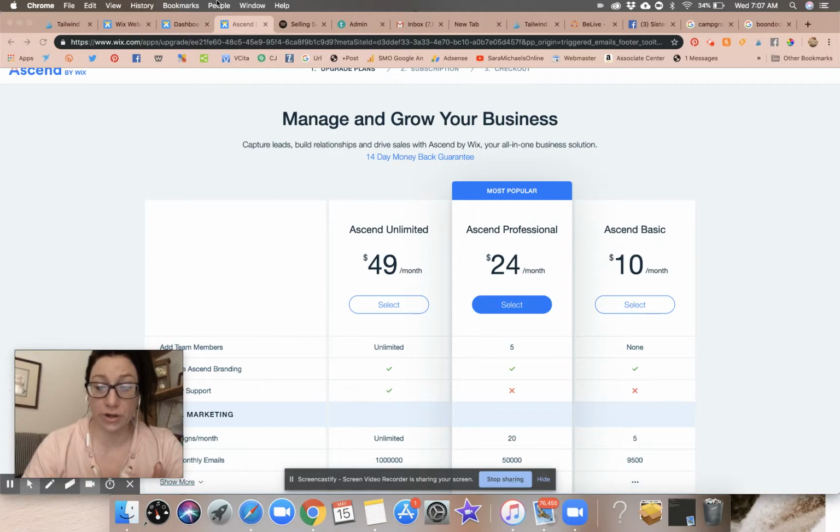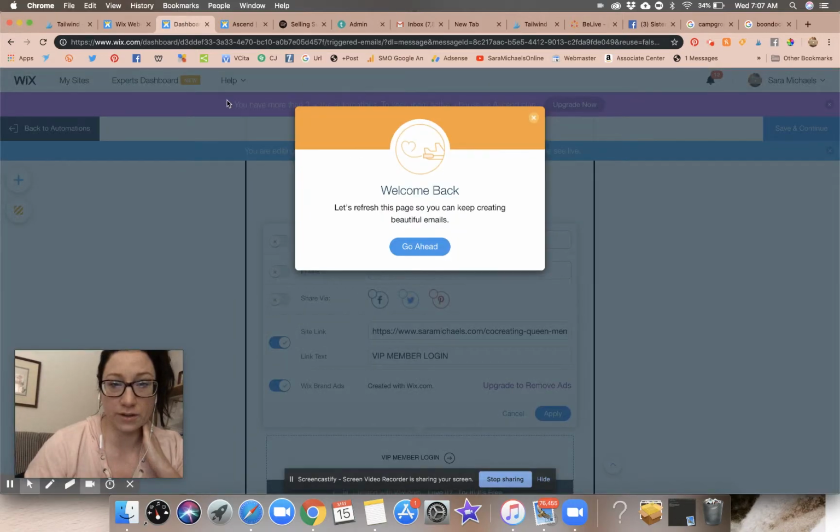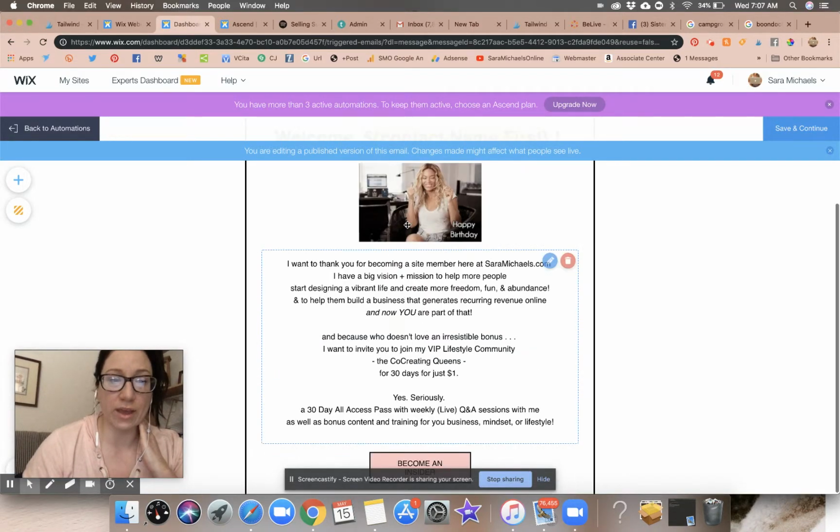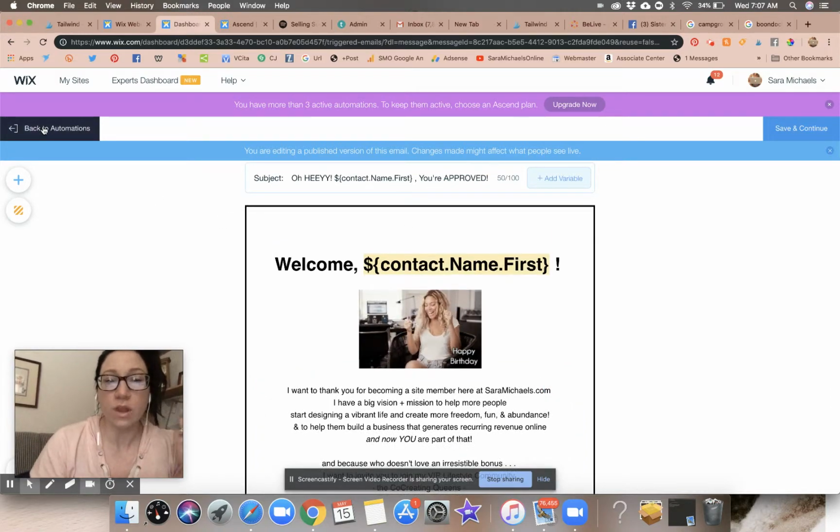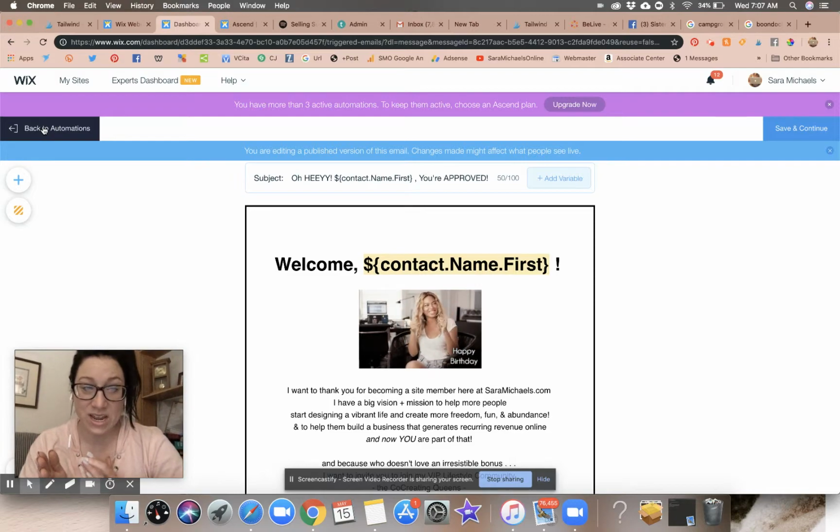Now, when you upgrade your plan, let me show you here on the back end of my dashboard. So for example, I'm adding in automations onto my site. I'm adding in these things called triggers.